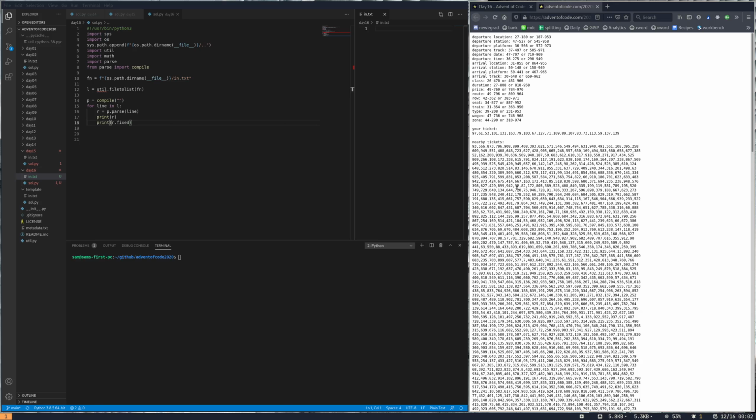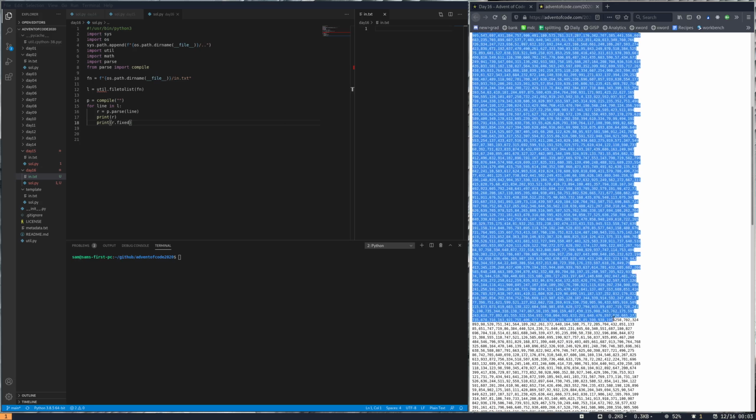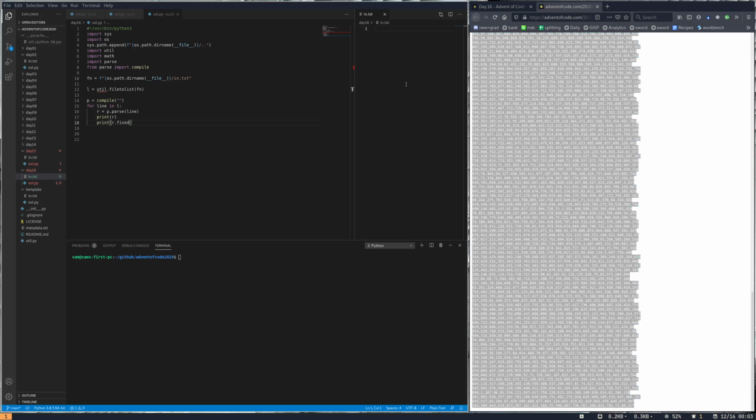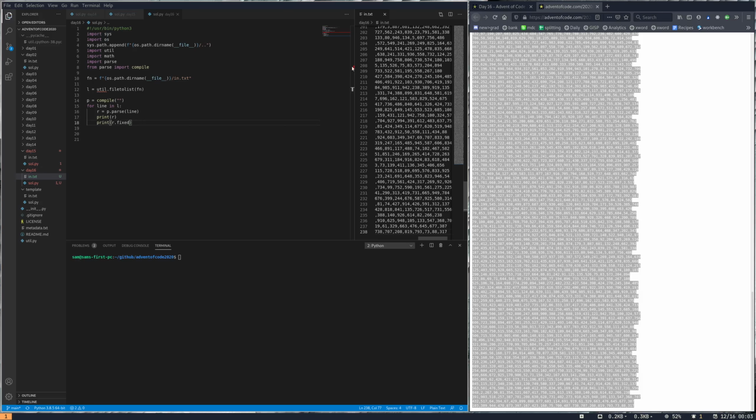So nearby tickets. Let's put all the nearby tickets in our input file. I think that'll do it.